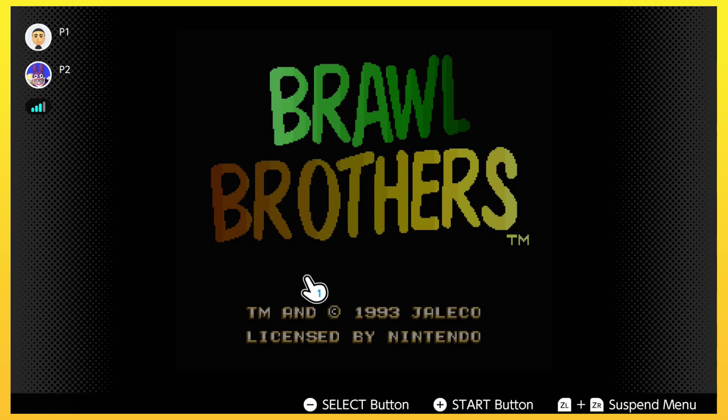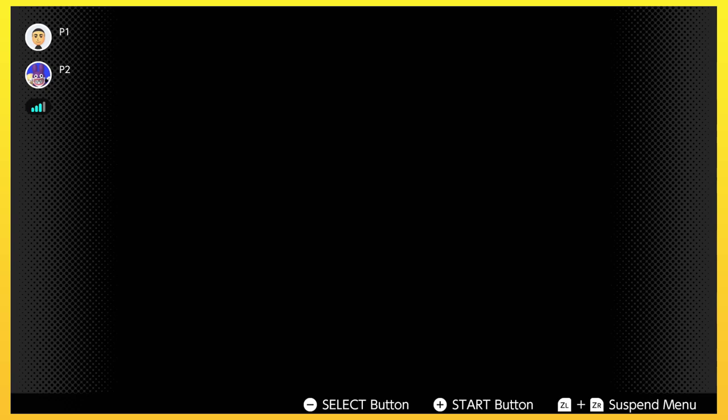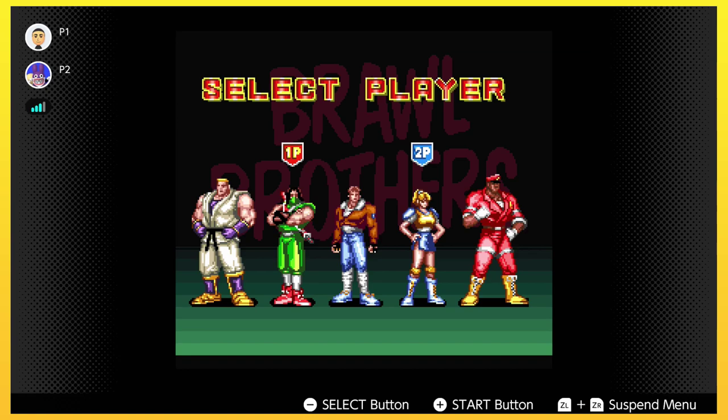All right, so we're going to try out Brawl Brothers. Do two players game. Dude, another game that I would love for them to release on the Nintendo Switch Online app is... Okay, I guess I'll pick that guy right there. Dude on the far right looks like Bison. Huh, wonder why it's not letting me select. Oh, there we go.